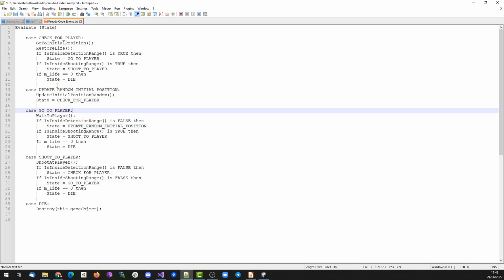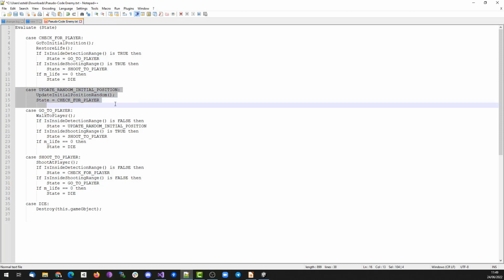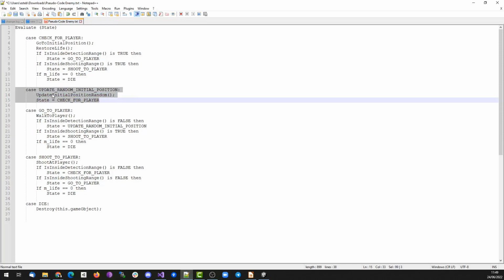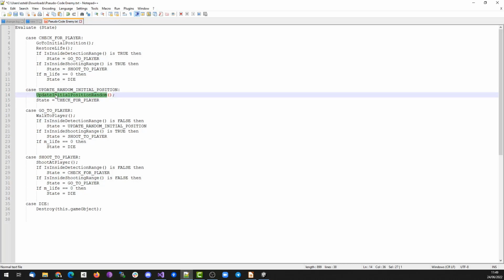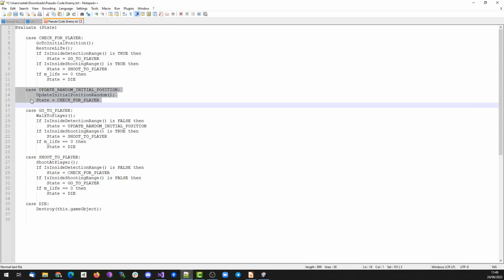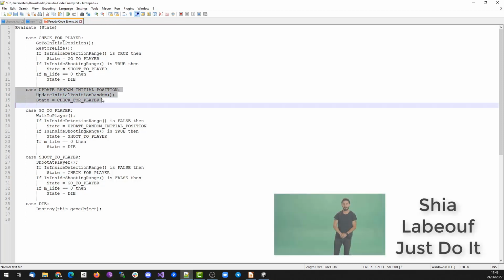Okay, so we have our pseudocode, and what we have to do is just the final step. It's implement the code. But before implementing the code, just remember not to implement this method yet. This method, just leave it empty, because what we are going to do first is just the case, the part of the skeleton, and in the next step we will do the update initial position. Okay, so just implement just the new case. Okay, so go to the code.